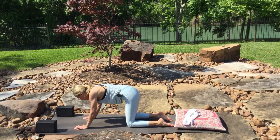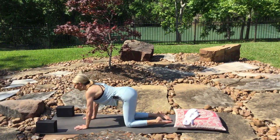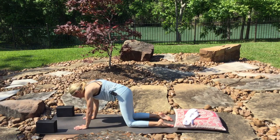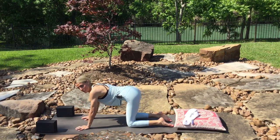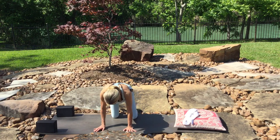One more breath here. And after the exhale, come back into that neutral spine, what you might think of as a flat back, meaning we're not arching, we're not rounding, we're just neutral. You stay where you are. I'm turning to face you so you can see me better.